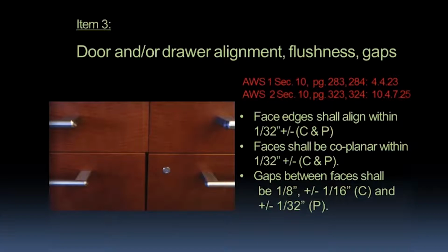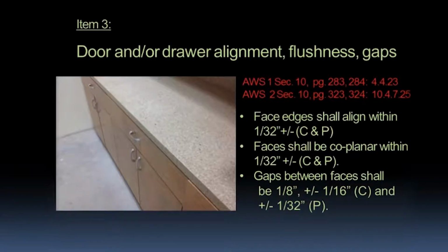It's a little bit hard to see, but in this next photograph here, this is a cabinet run from a project that was inspected a couple of weeks ago, and the door bodies in this entire project were out of square by something like a quarter of an inch, and consequently the applied drawer fronts throughout the projects are in kind of a sawtooth configuration where one drawer front end sticks out about 3/8 of an inch from the adjacent end of the next drawer front. In other words, the drawer fronts are all badly out of plane, not only with each other, but also with the doors below them. And a project-wide issue like this would obviously have to be corrected before certification could be considered.